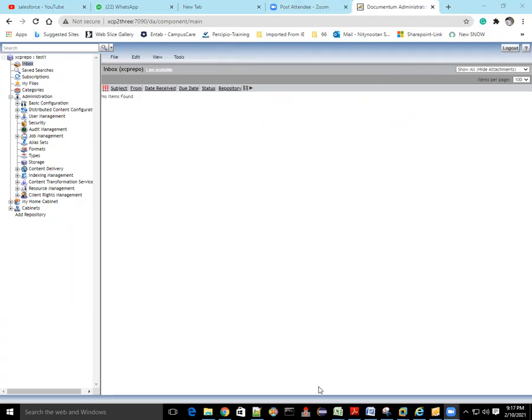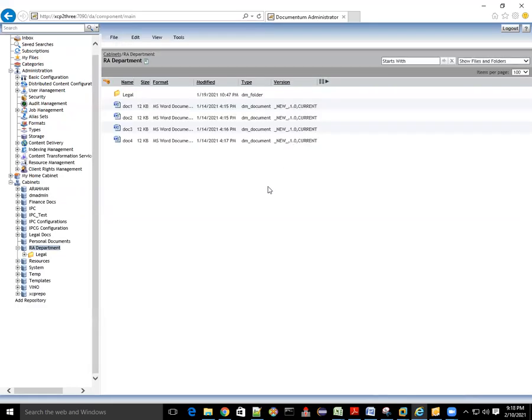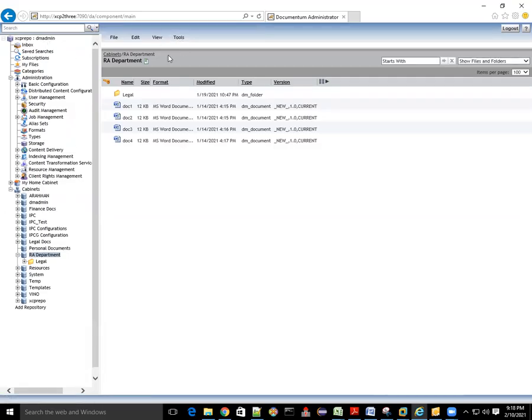Now, test one has approved this document. Now again we go and see the reports, I mean, where the workflow is now. How to check the reports? Log in as a super user. DM admin is a super user.